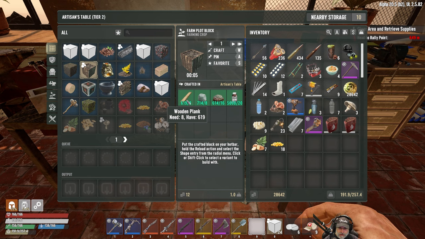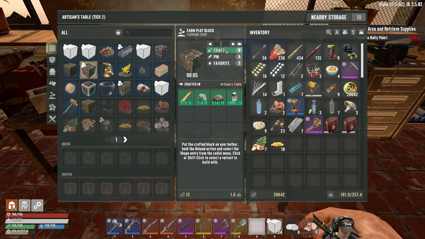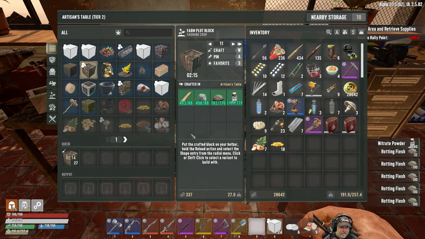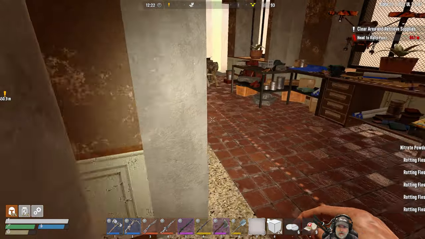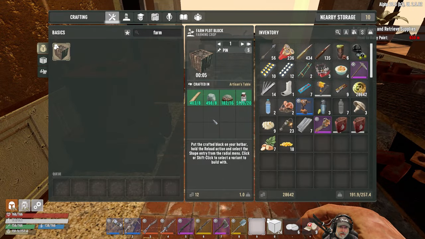We're going to go get wood today. The rest, yeah, okay, let's do that. Let's just do it. Let's do it to it, man. Okay, that'll take 2 minutes to finish, and then we'll just go plant all that stuff up there. I don't have any skills in farming.